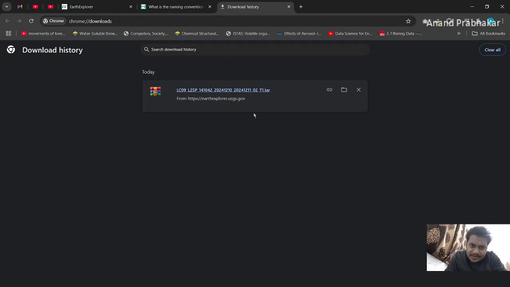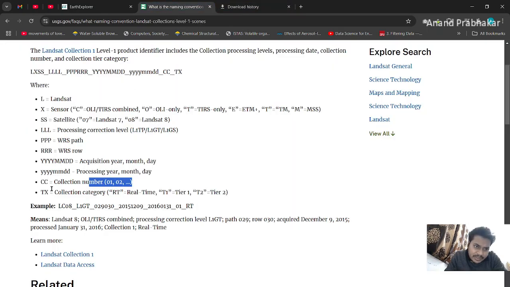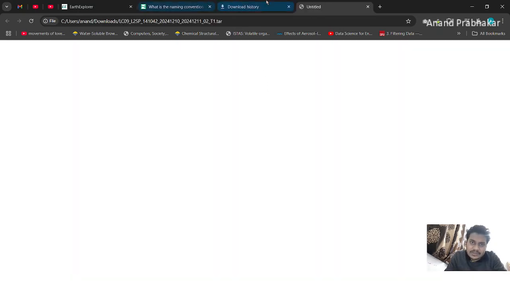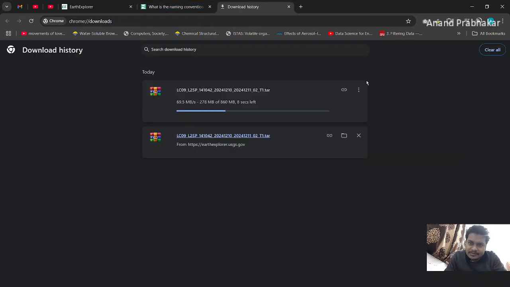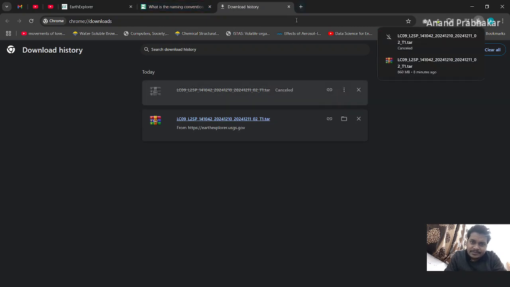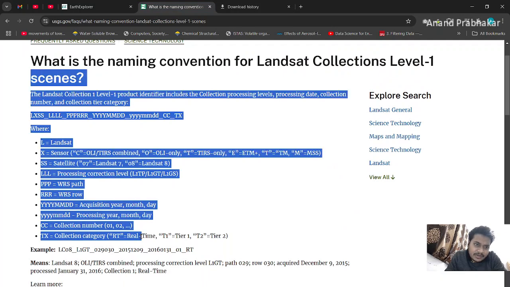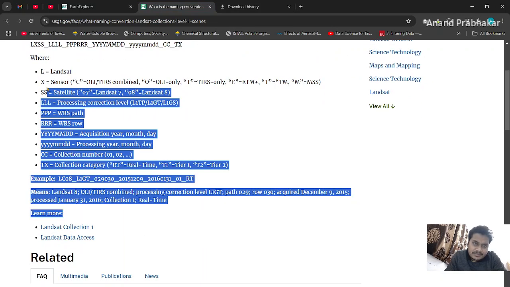In our case, it is 02, meaning collection 2, and then TX meaning the category, real time if the image is taken at the time and it is being shared at the same time. Then tier 1 and tier 2 are the classes that come with different temporal resolution. In our case, it is a tier 1 image. So these are the pieces of information we can get from our Landsat image name.